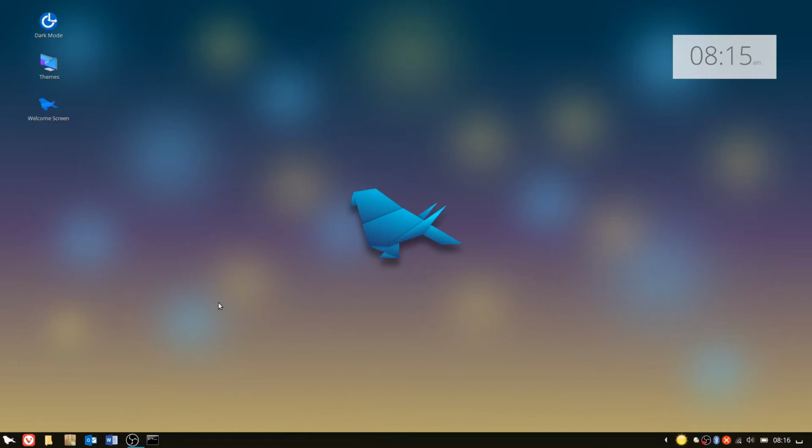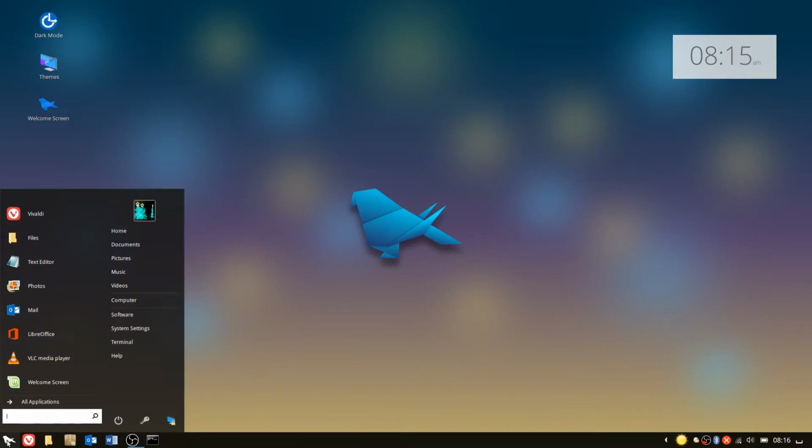Thanks for joining me. Today we're going to take a look at something I've been trying to do for a while, which is write Feren OS to a USB with UEFI support. You can do it with Rufus. I did install Rufus, but I couldn't get it going with Wine. I think I'm doing something wrong, haven't used Wine for a while. So what we're going to do, I've found another writing option.